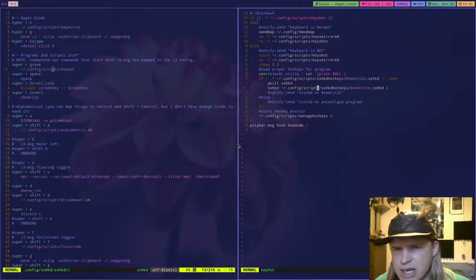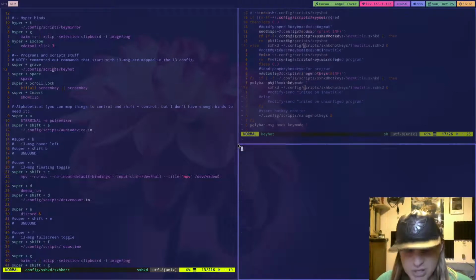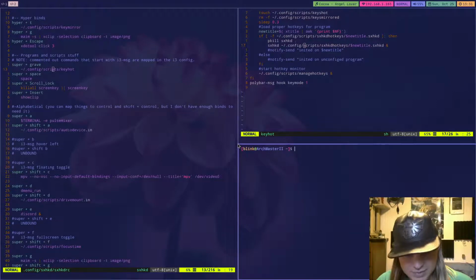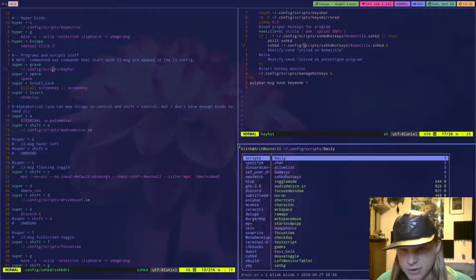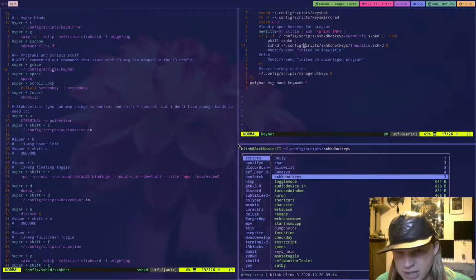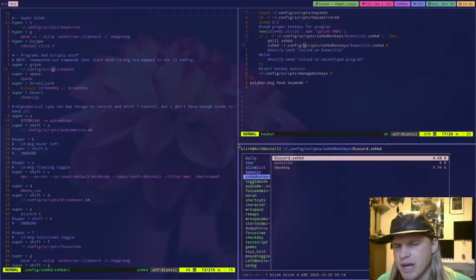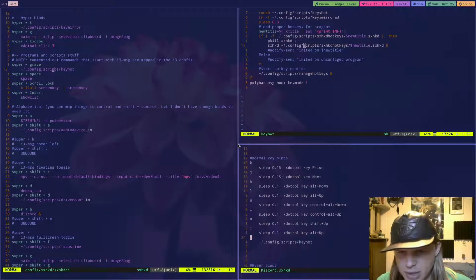So what it does is it actually loads into simple hotkey daemon an extra config file, which is found in the scripts folder. In my scripts folder, and it's this folder, the simple X hotkey daemon keys. And then, depending on the application, it will load up these special keybinds, such as J, K, H, L, U, I, and O, and semicolon. I have all mapped to navigating channels in Discord, which are really useful.